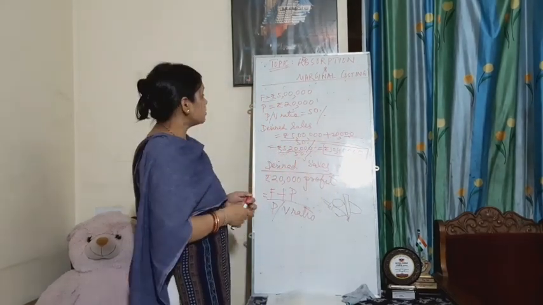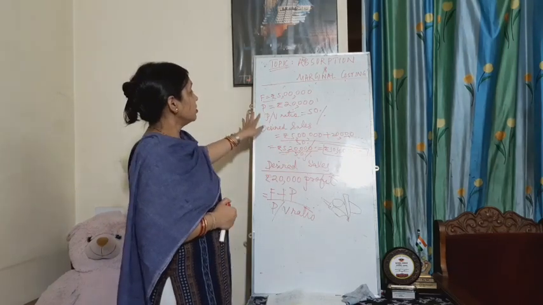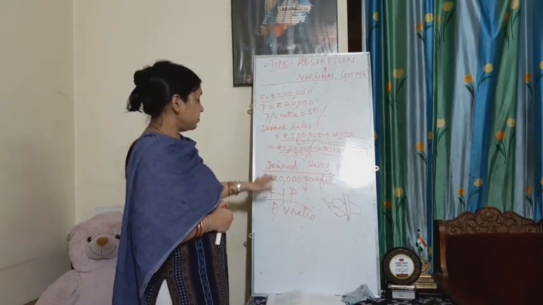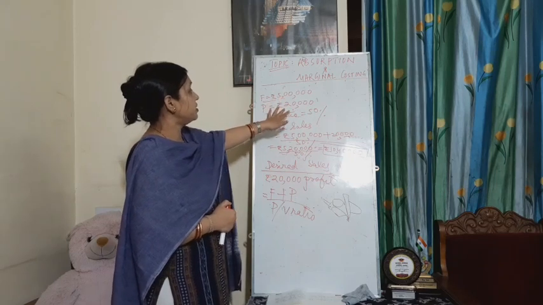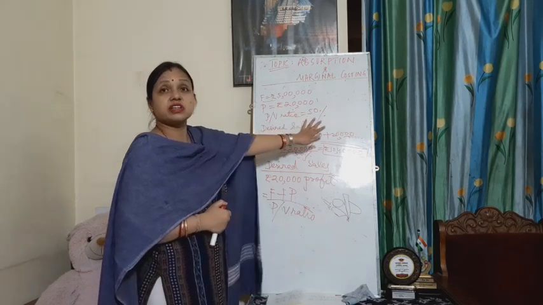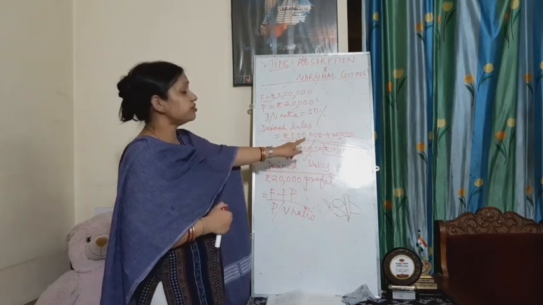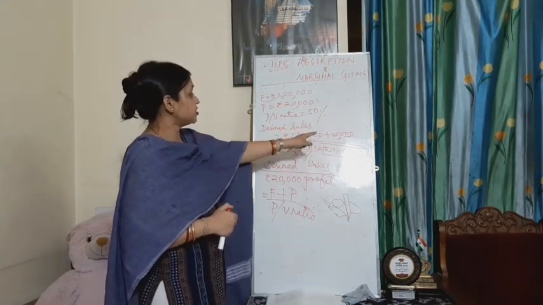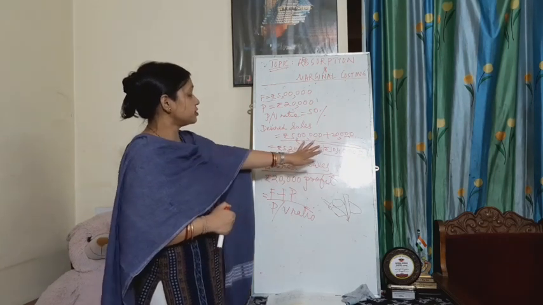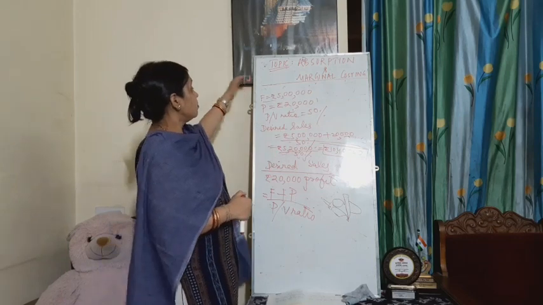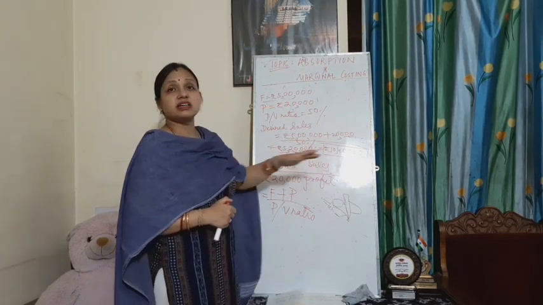So desired sales means the level of sales which a company has to achieve in order to attain a certain level of profit. In our example, fixed cost is 5 lakh, desired profit is 20,000, and PV ratio is given in the question as 50%. So desired sales will be F plus P by PV ratio, which comes to 5 lakh rupees plus 20,000 rupees divided by PV ratio of 50%. So that comes to 10 lakh 40,000. So with this much fixed cost, this much profit, and this PV ratio, the sales should be 10 lakh 40,000.